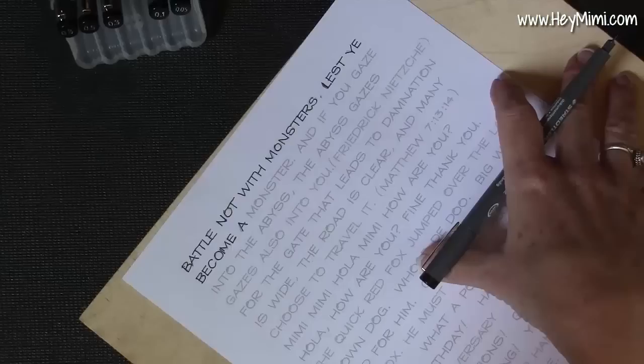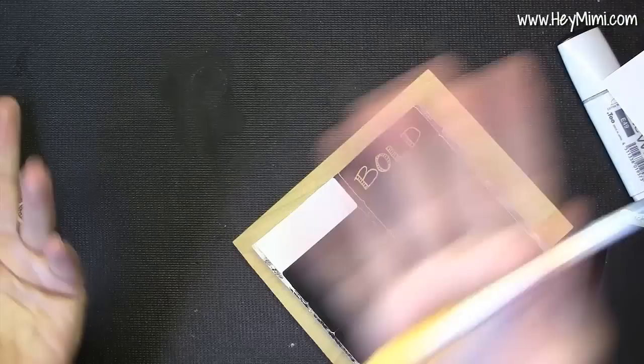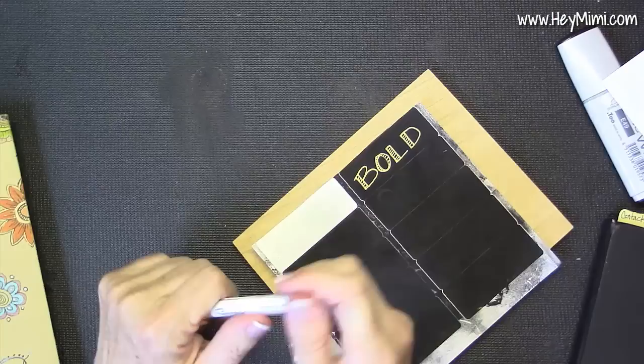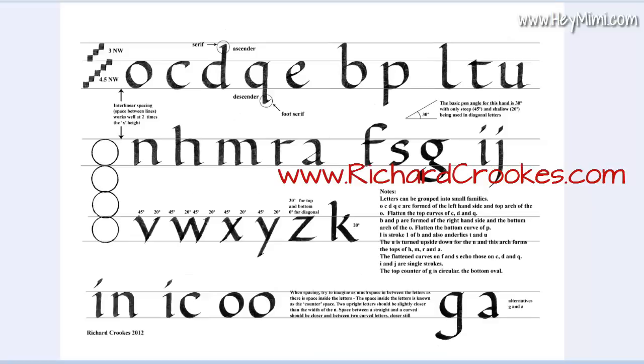I looked for worksheets online and I didn't find a whole lot. Just follow what you're seeing and it's just like when you're a kid learning to do printing and handwriting - your teacher made you practice over and over again. If you say you don't have any talent at this, really the truth is you just haven't practiced enough. It doesn't matter how many books you buy or videos you watch - you've got to get some paper and write it a million times until it becomes second nature. If you can't afford a book right now, you could go to richardcrooks.com calligraphy page and scroll down - he has some worksheets in two downloads. If you use his calligraphy worksheets, please think about sending him a few dollars to thank him.